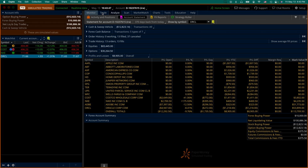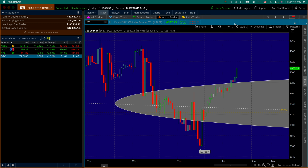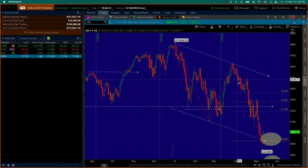The markets are bouncing today, rather strongly. Let's take a look at the SPY here. Let's take a daily chart. And I had my circle here indicating a possible location for the rebound. And yeah, it violated that circle and it's now bouncing. So I have to believe that this is for real. It's a bounce after a big decline here, and so now we have to look at the upper level.